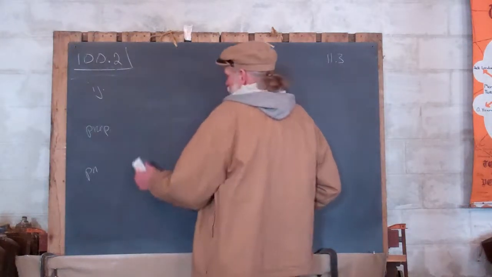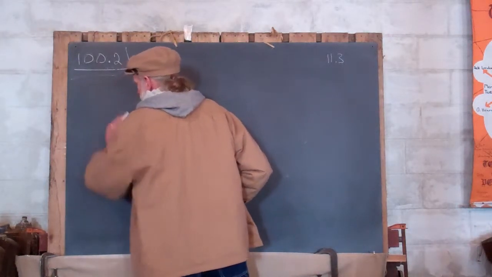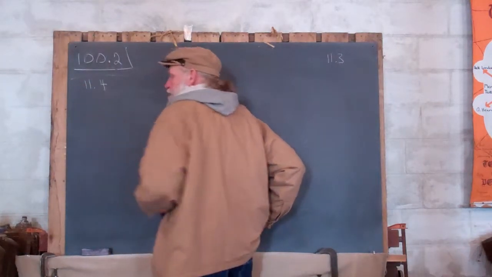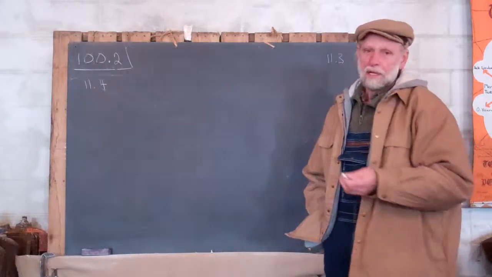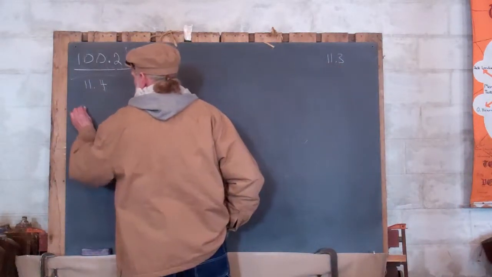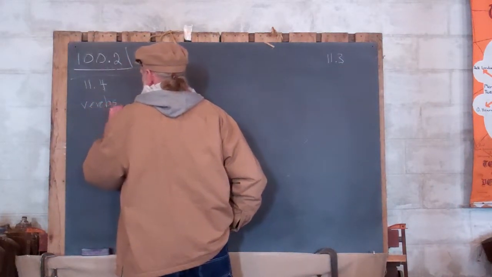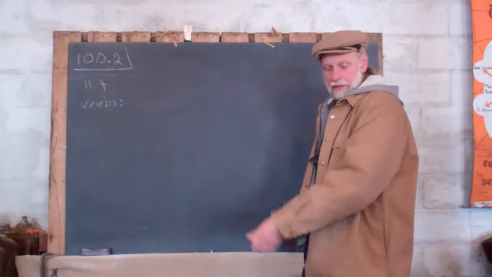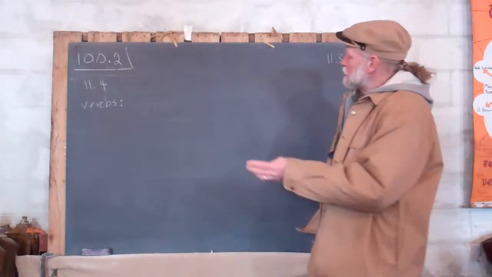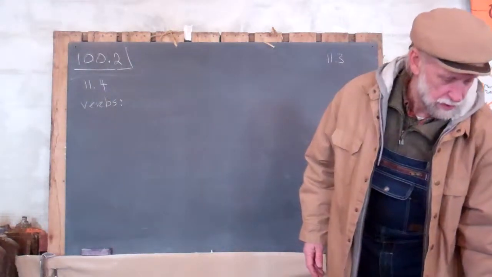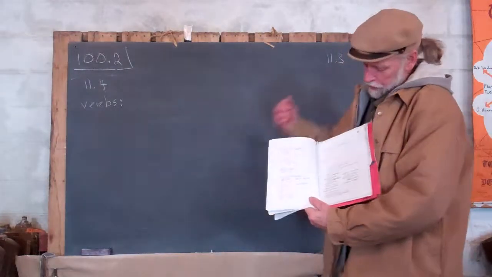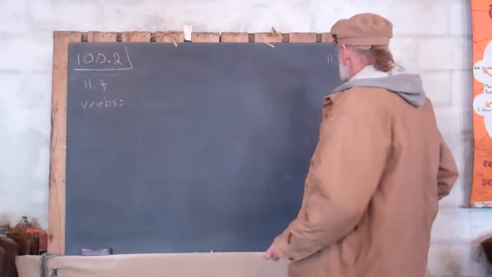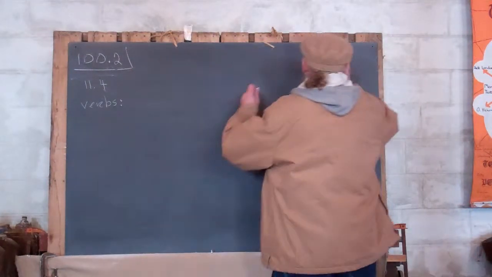If you'll turn that piece of paper over now, and on the back of it you would write 11.4. This entire page I'm going to devote to verbs. Verbs. I suppose right along I should have been using a colon to say here comes the list. The next page, on the right, as you look at your notes, this would be page 11.5.